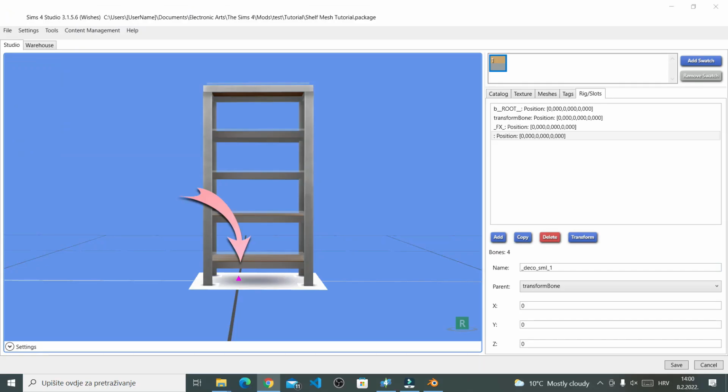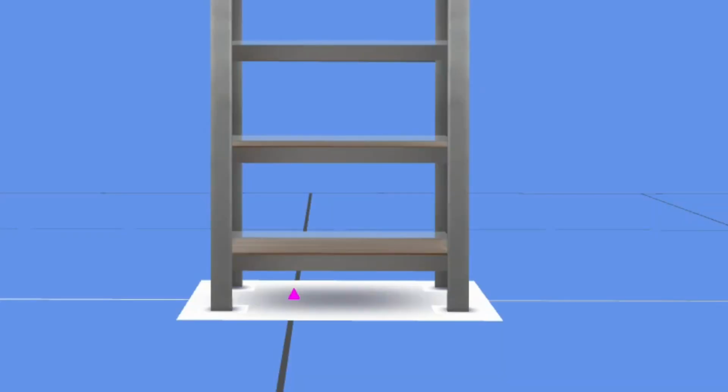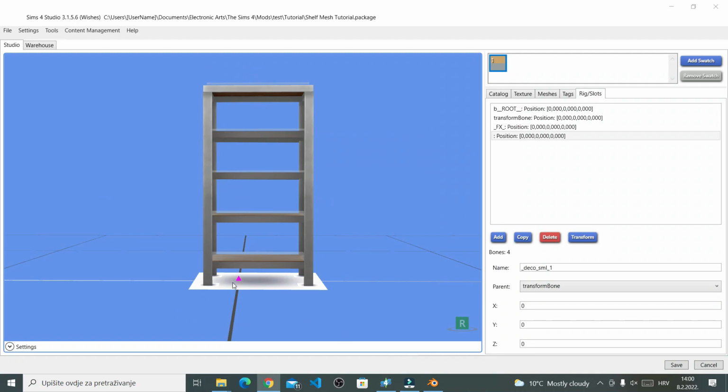Now, this is where my slot's place is. You see this little purple thingy? This is the default position where it automatically places it. The position is defined by X, Y, and Z, so if everything is zero, it's just going to be at the zero point, which is here in the middle. Now, the position that I want to be super accurate is Z position, because Z position represents going up and down. And if, for example, I push it too far up, it might float above the shelf, right?